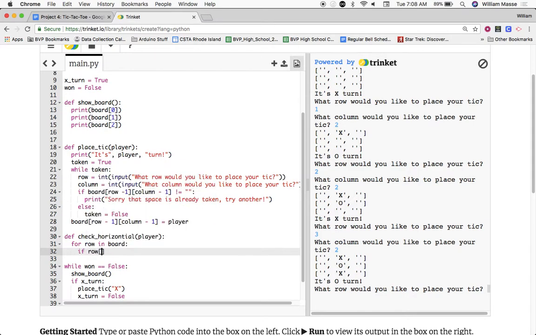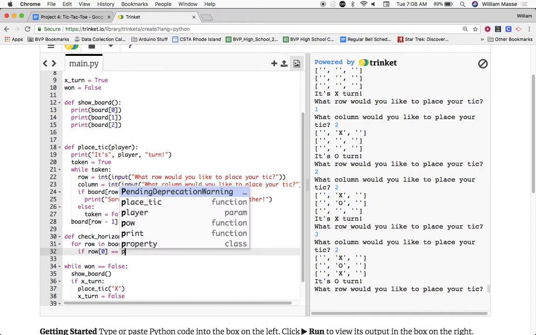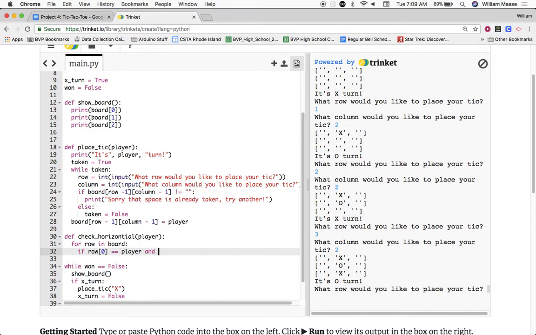If row 0 is equal to player, and row 1 is equal to player, and row 2 is equal to player. That will actually work perfectly. That's actually a very, very easy way to write it.